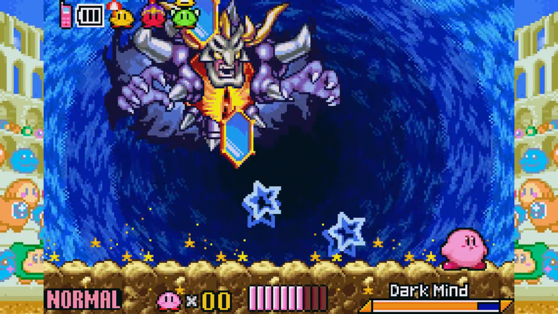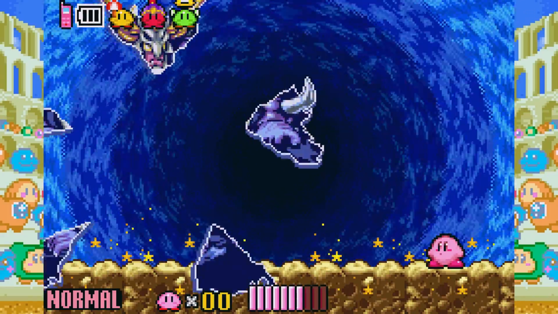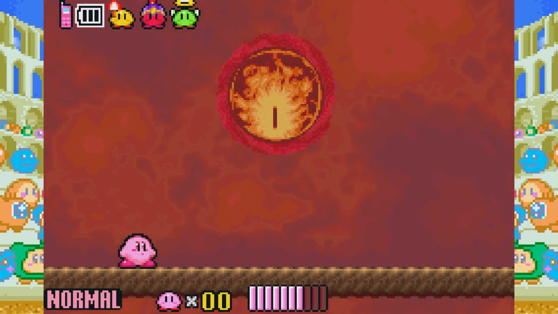Pretty much my strategy here is try to grab 2 stars at once, as I did it! Yes! Try to grab 2 stars at once at the same time, because that completely wrecks space with him. Oh man, that was just dumb luck. There was no strategy there at all.